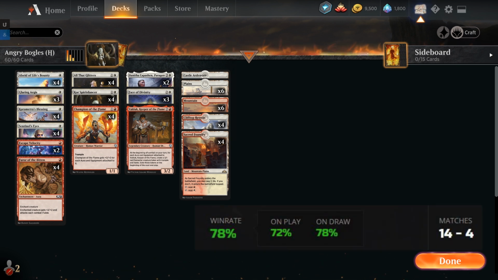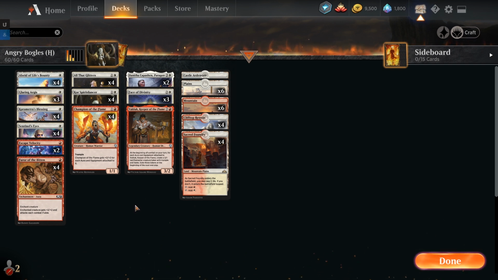Currently, as of the recording of this deck tech, this list is actually 14 and 4. Only in the casual queues, though. I don't really play ranked all that much. But 14 and 4 seems decent enough to me anyway for such a small sample size. But anyway, let's get to the list, shall we?